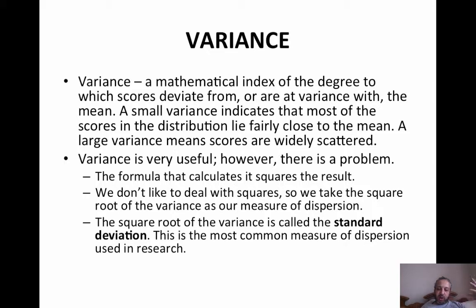And you don't have to understand why. This is all statistics, complex. It just has to do with the formula. But when the variance is calculated, it gives you a result that is squared. It squares the result. And we don't like dealing with squares. When somebody asks, "How old are you?" I'm not going to say, "Oh, I'm 7 squared, or I'm 6 squared." We don't do that, obviously, right? You don't want to deal with squares.